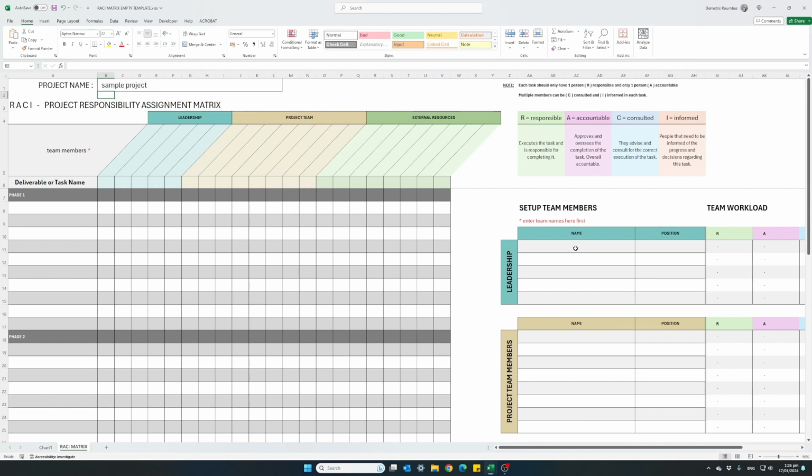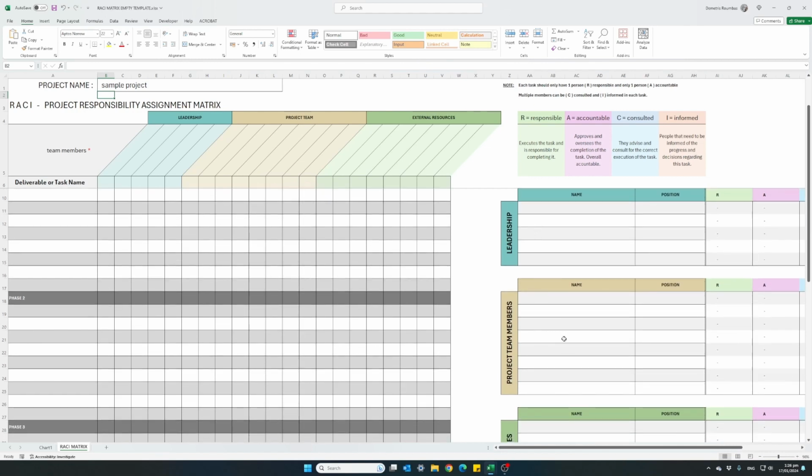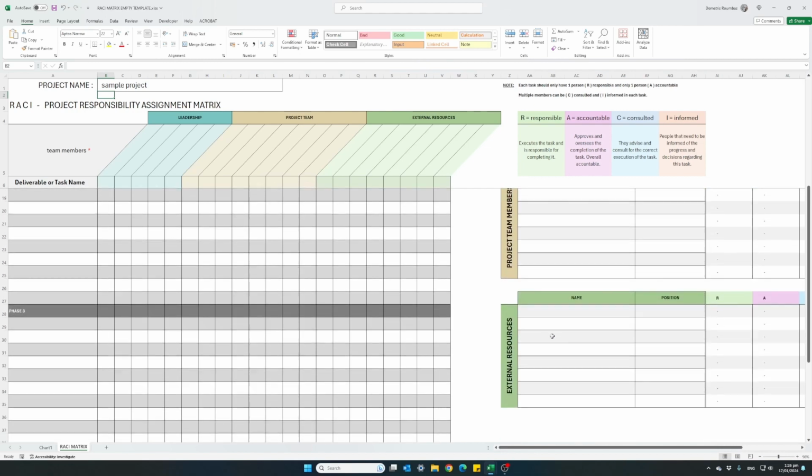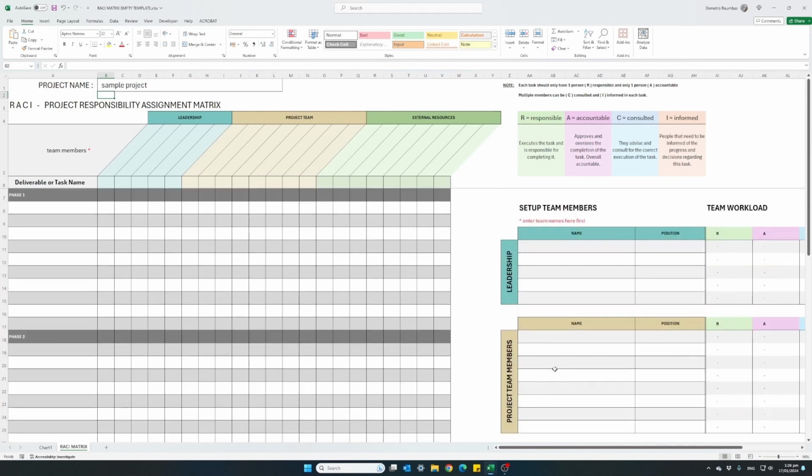The only information that is needed are the names of our team members. We have separated them into leaders of the project, project team members, and our external resources.